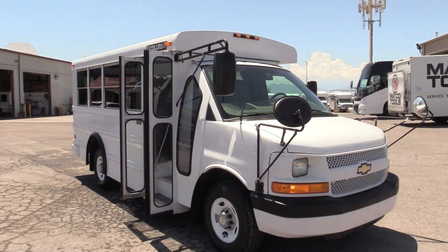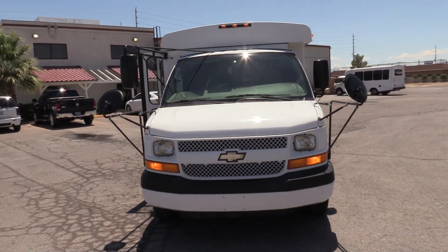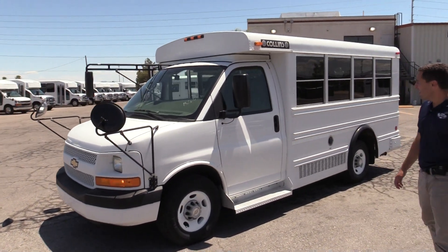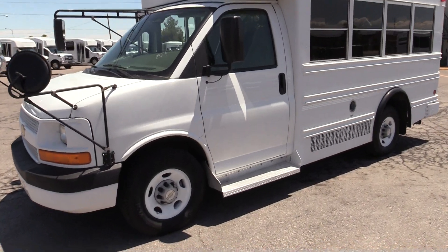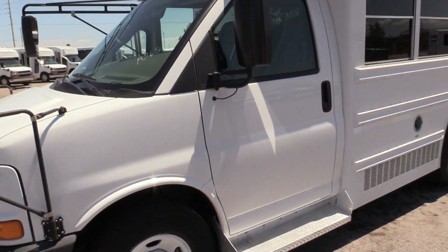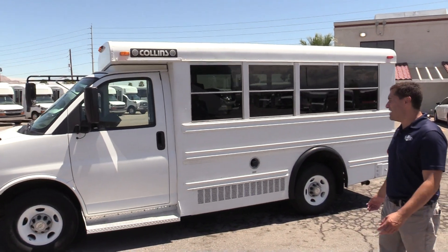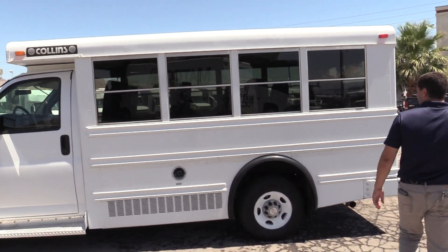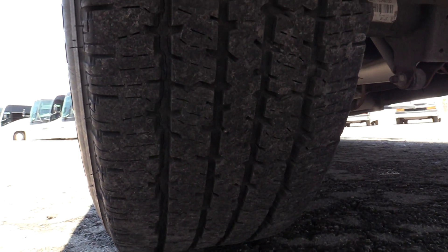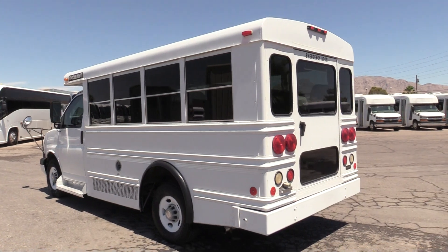This little bus here is in great shape. One of the main selling points is that this is a non-CDL bus. Paint overall is in very good shape and it does have the diamond-plated side steps. You won't find a lot of bells and whistles on these — what you get is a very solid bus with a nice V8 engine. These buses run great and always have fairly low miles on them as they don't see a lot of use. It does have dark tinted windows and A/C.